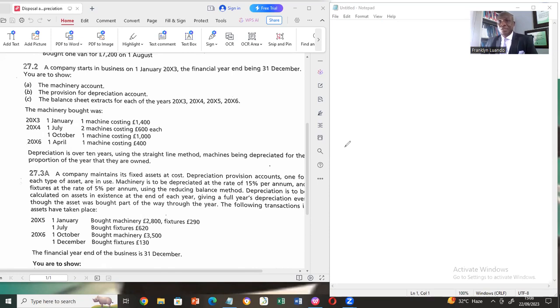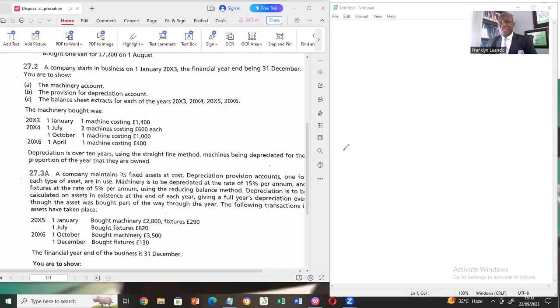Therefore, depreciation complies with the matching concept. When you buy an asset that will be used in business for several years, at the end of each accounting period, there is a cost that has been incurred, and that cost must be matched with the revenue generated in the period. That cost is what we refer to as depreciation. So that is very important.